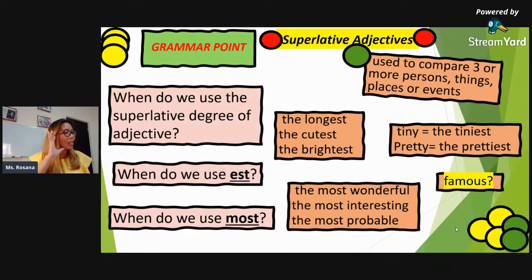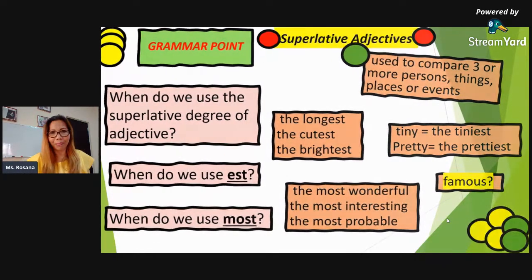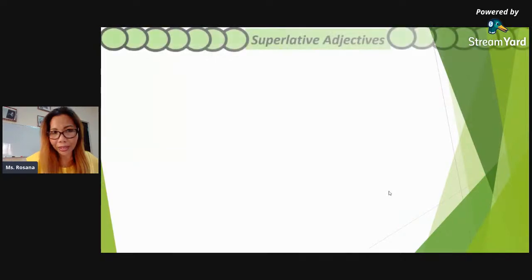So you say the adjective aloud, and if it doesn't sound right, it means it is not right, okay? So play it by ear. And also, of course, you need to know the correct form. That's the best thing, all right? But if you don't know, then play it by ear. Okay, let's have more examples here.